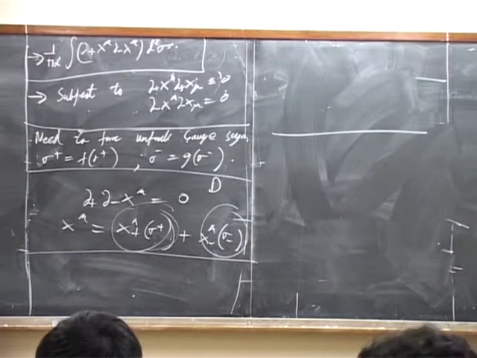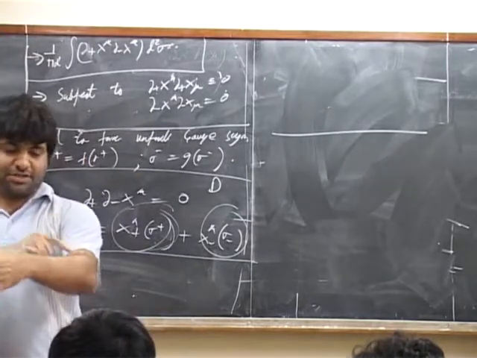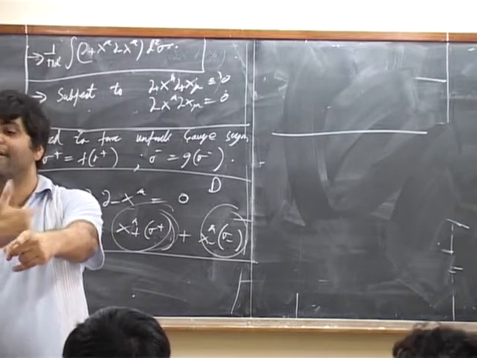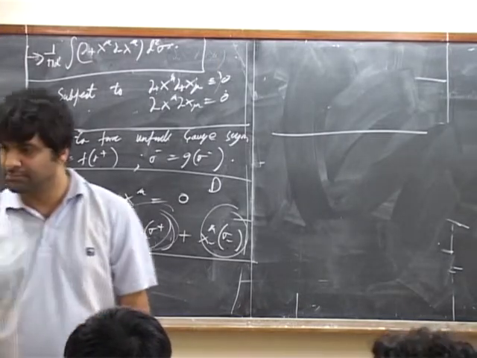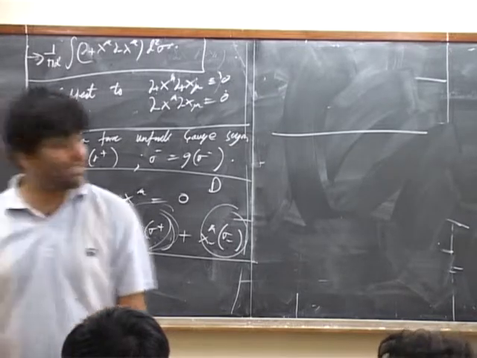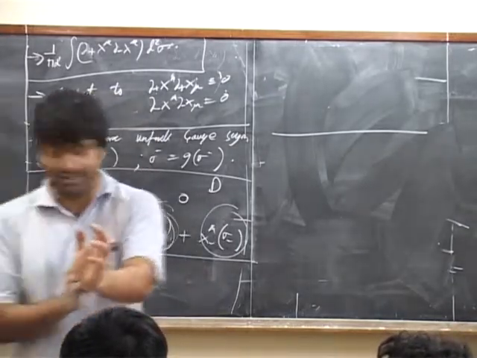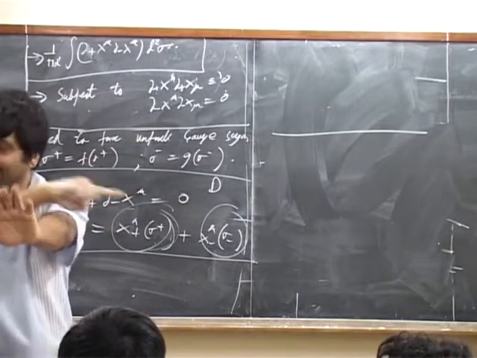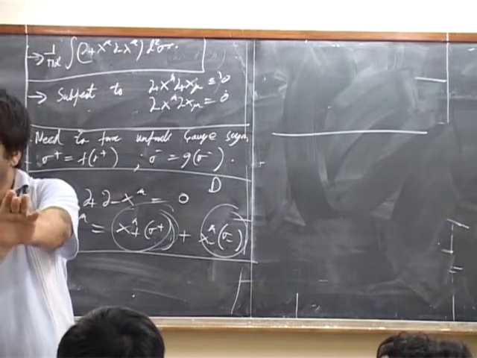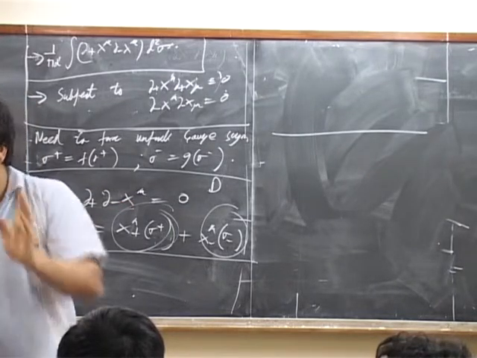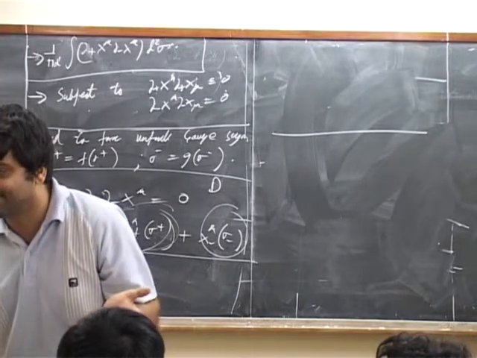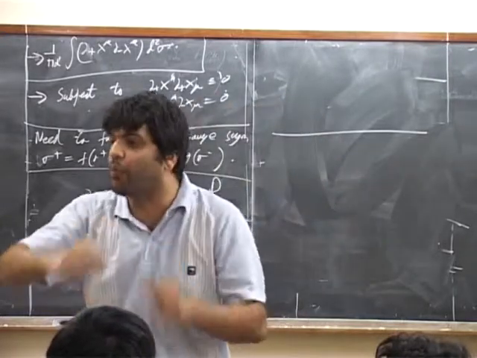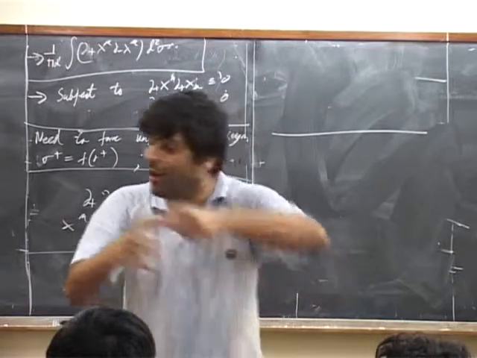The physical argument. The physical argument was this. Suppose you've got a string occupying a certain position, and you have to ask what motions you can write. There's no necessary translational invariance along the string. But you see, if you ask where can a little bit of the string move, it can move in that direction, or it can move in that direction. If it moves along the string, that is not changing the shape of the string, and so it's not counted as a new shape. You see, because the only variables of string theory are what path in space-time the string occupies.